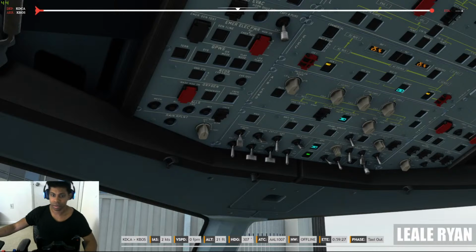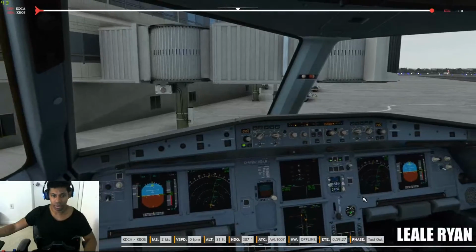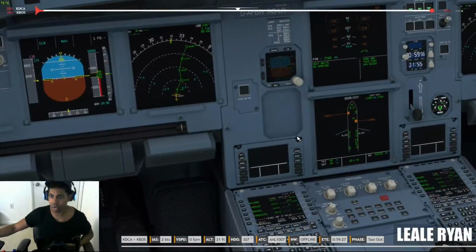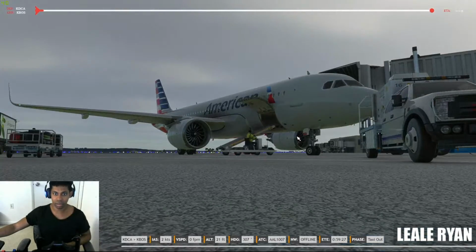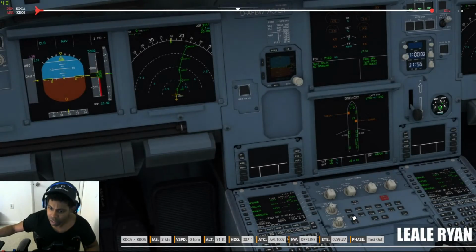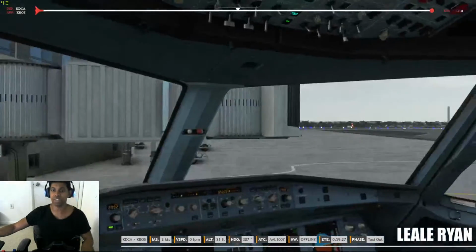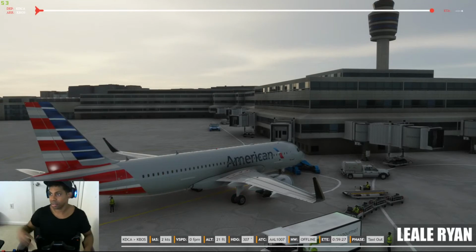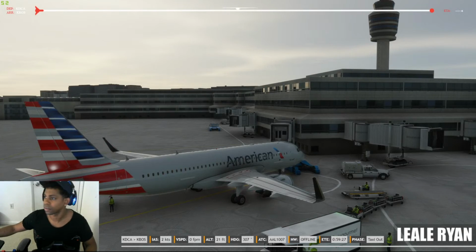Let's try this one. Okay, APU seems to be running. The cargo door is still open, so they're still out there. Okay, almost done. APU is fully running. Let's come off the external power. I've got to get a 3-3 for departure.